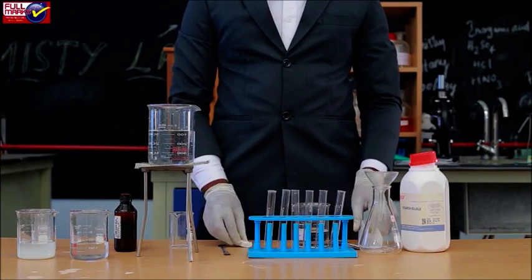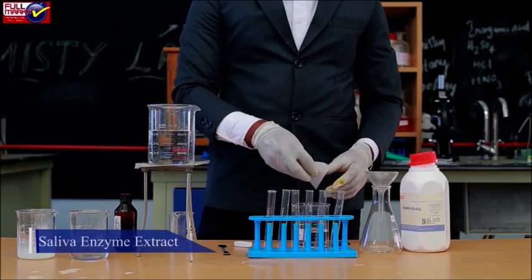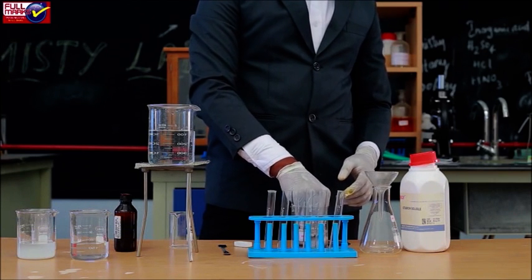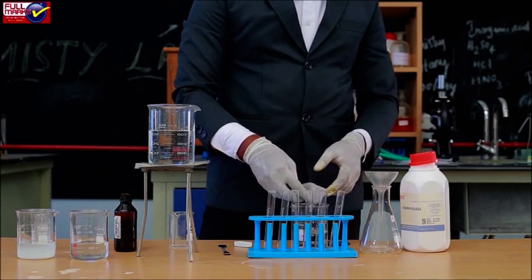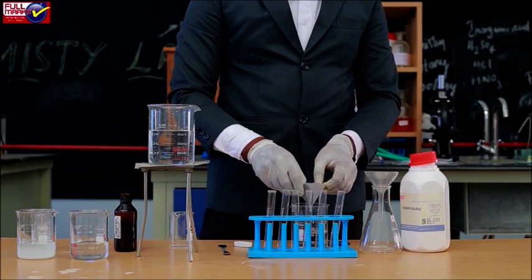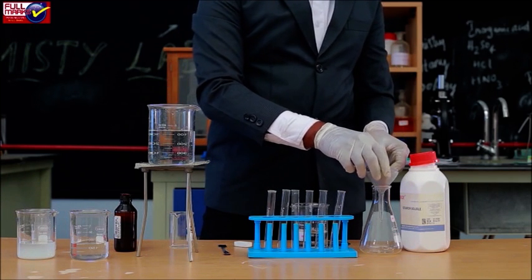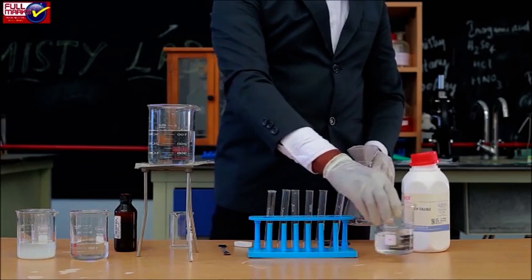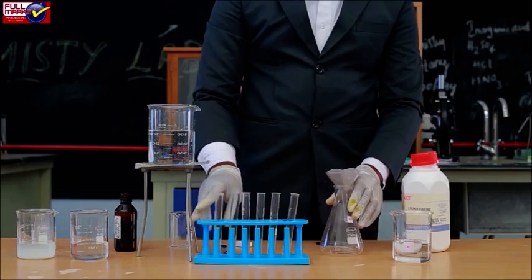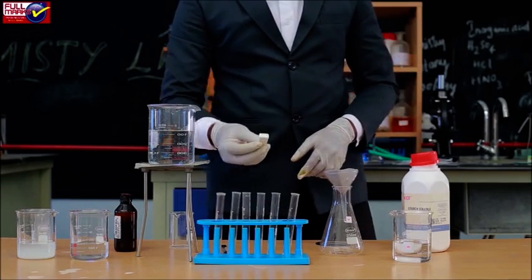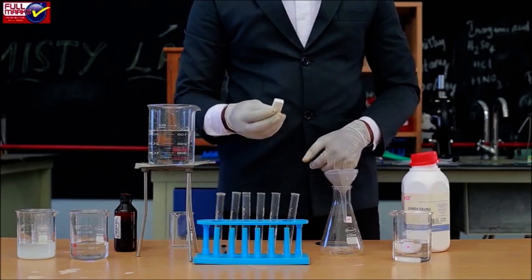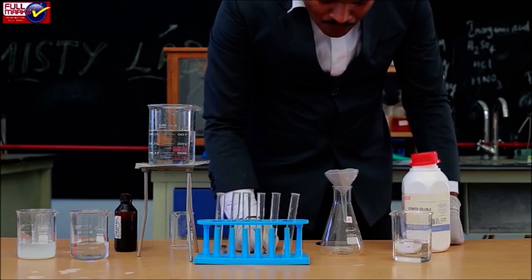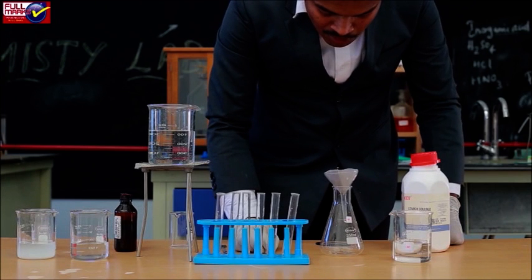Saliva collecting for preparing enzyme extract: Dip a thin film of cotton in water and drain out the excess water by pressing it between hands. Put this cotton film over the funnel such that it acts as a filter and put the funnel over a clean test tube. Chew a piece of rubber to increase production of saliva and pour this saliva into the funnel which will be filtered through the wet cotton film.